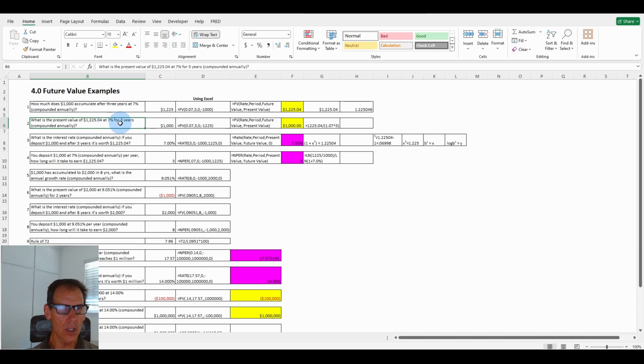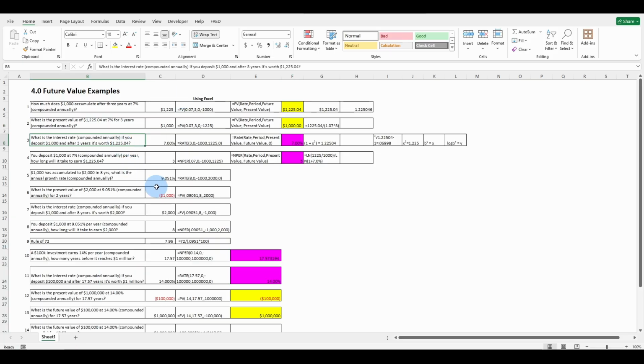In other words, what amount do you need to put in to have 1225 in 3 years? That's present value. Remember at the very, very beginning, I said you have a starting number. That's your present value. It's $1,000. All we did was use the present value factor. But if we look at the formula, here it is, 1225.04. We're going to divide by 1.07. Okay, all we're doing is some simple algebra here in order to do this.